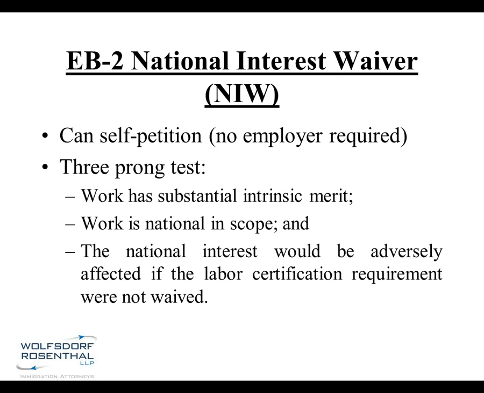And the reason for that is because the EB-2 National Interest Waiver is such a lower standard compared to the EB-1. Just like the EB-1, it is a self-petition. There's no employment offer required. And it has a very straightforward three-pronged test. There's no criteria. You get to pick and choose your evidence. It doesn't have to fit into a particular formula that's outlined by the regulations. It's very flexible. That being said, you do have to satisfy all three of these prongs.